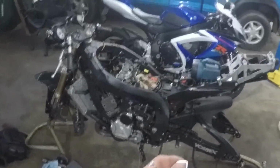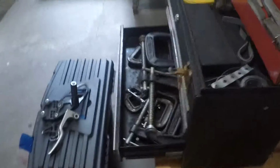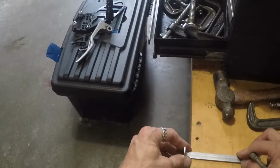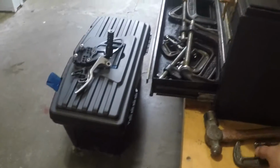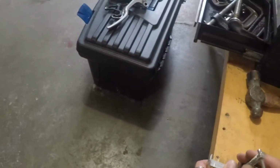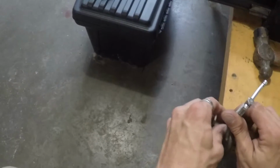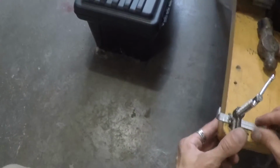We're gonna have to make the bend. It's gonna sit on there like that. This is gonna have to bend that way. Probably could have done that smarter. I should have done this bend first and then flipped it over. But that worked.